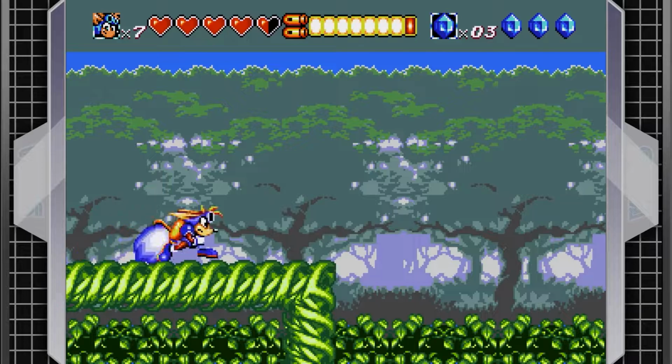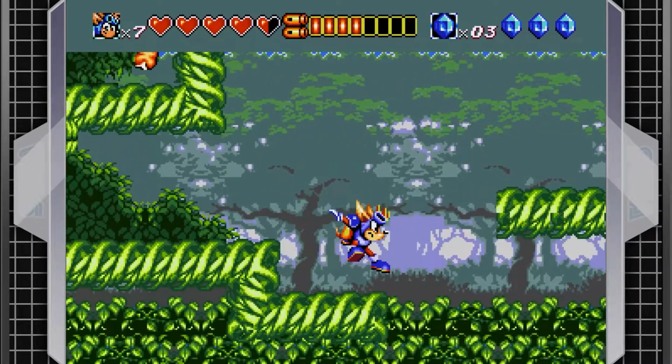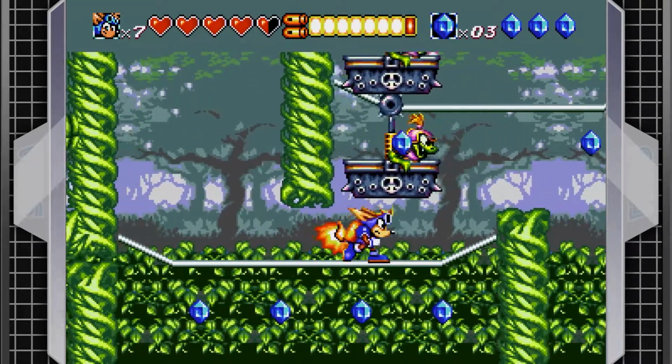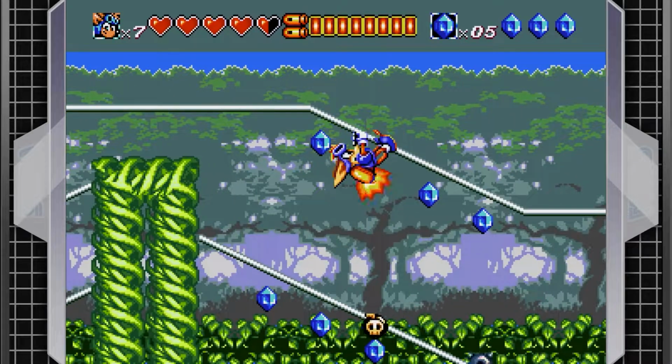With that said, we are somehow still not done with Stage 1. Now we're at a completely different aesthetic change. The big thing that's going to be going on here is that there's a lot of bouncing vines that will try to charge into you, but you can just charge through a lot of them by using the rocket dash.